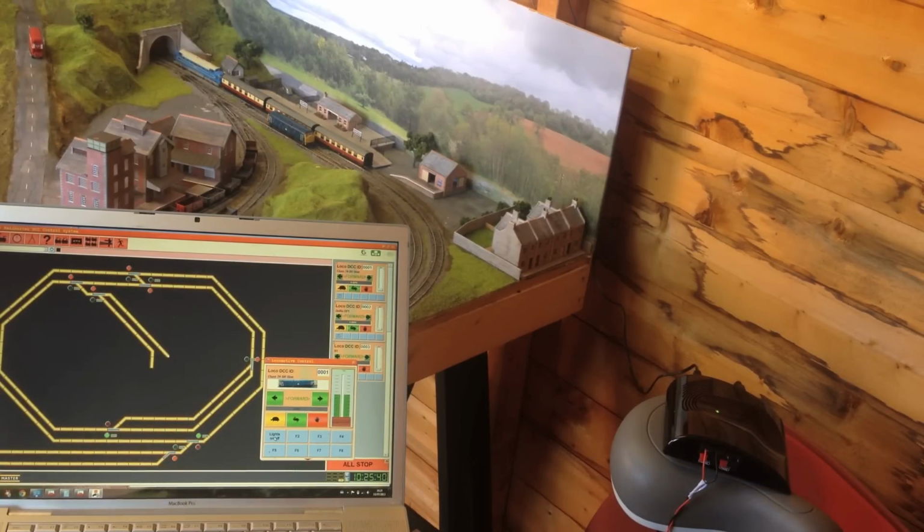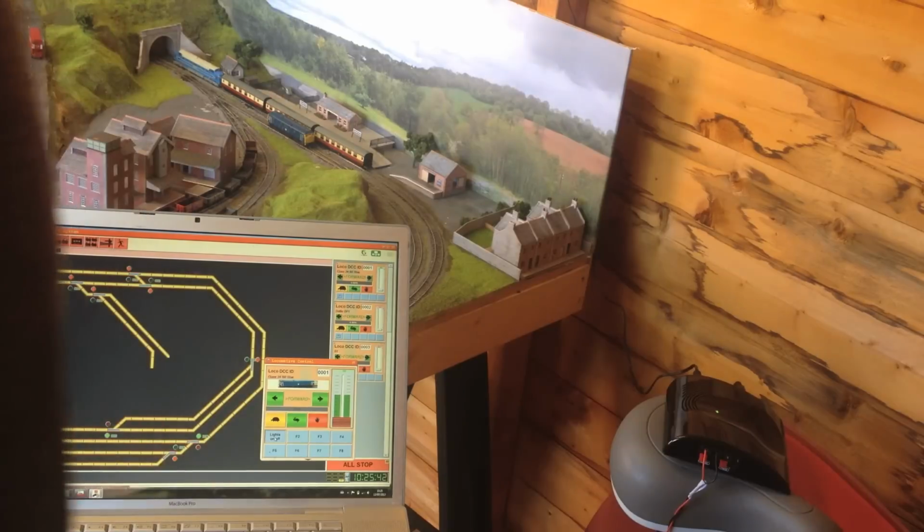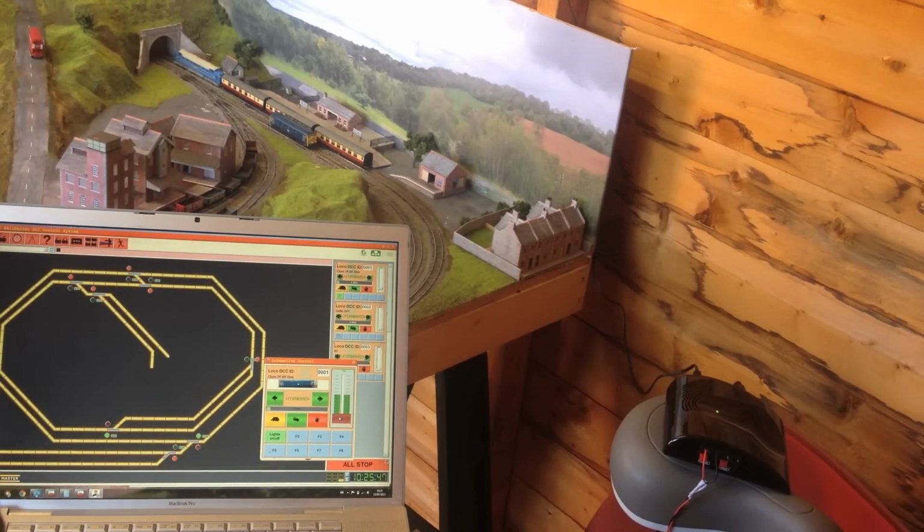So let's turn the lights on the class 24. The scale speeds don't seem to be working at the moment. Everything seems to be too fast, so a tiny bit of throttle sends the loco off quite quickly, so I need to tweak that. But the loco control works well, and I'll show you the point control is really easy.